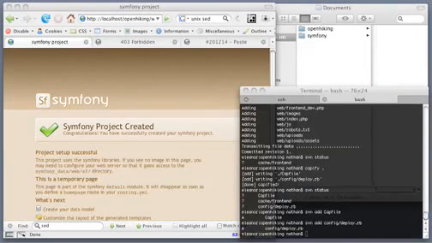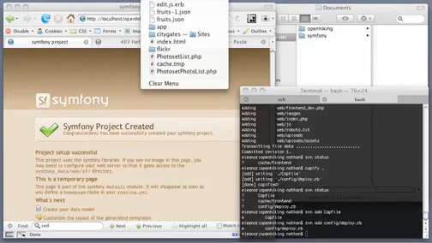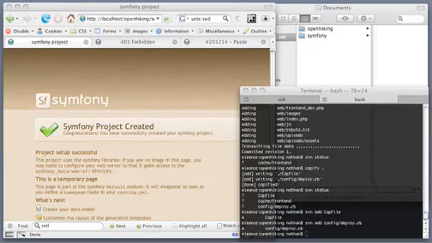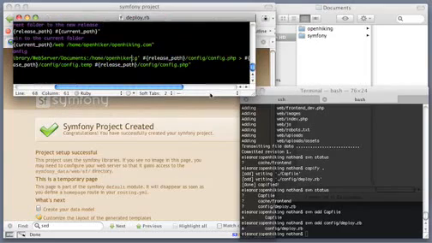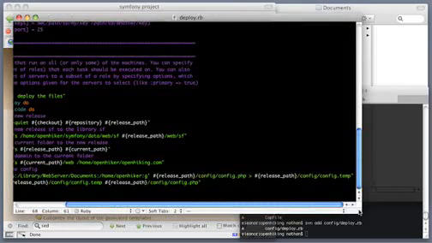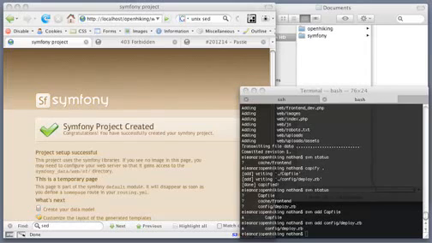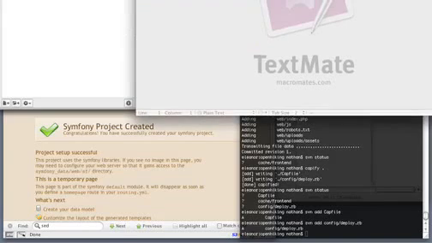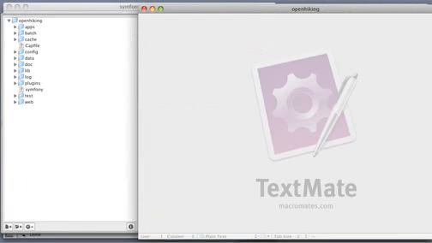And let's fire up TextMate and open up those files. Let's see here. Will this work? Great. That's not the one I want. I'm just gonna open documents, open hiking. There it is.